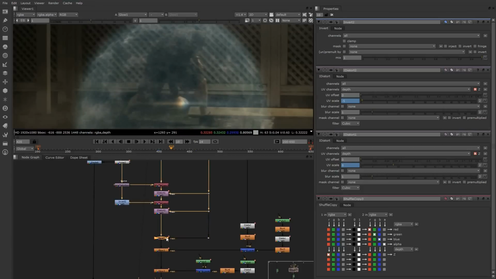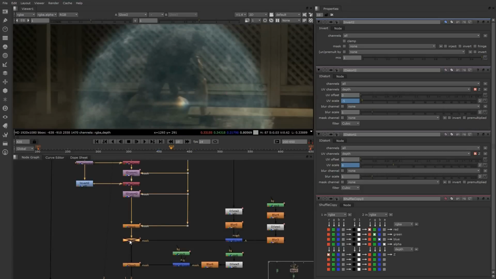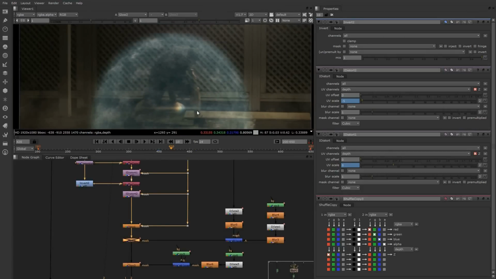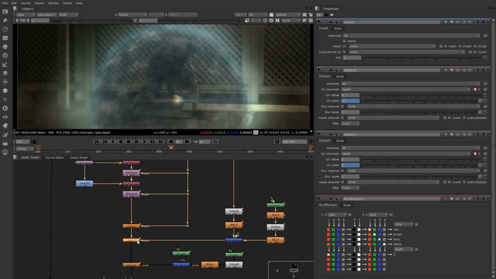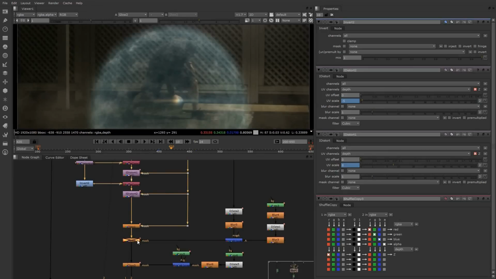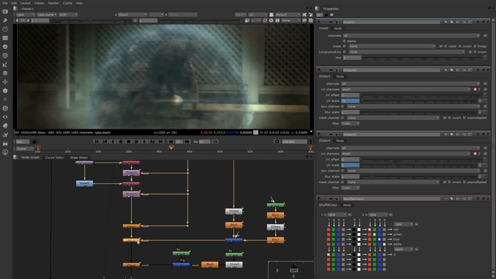It's just making the force field a little brighter. The second glow, however, is the one that adds the glow to the majority of my shot. You can see when I turn this on, I didn't want it to actually add any glow to the internal bits of the force field.